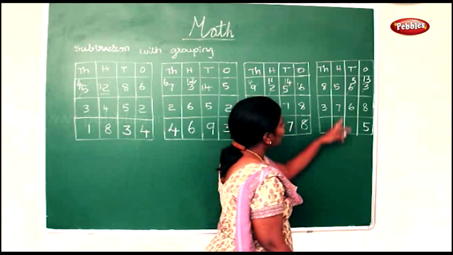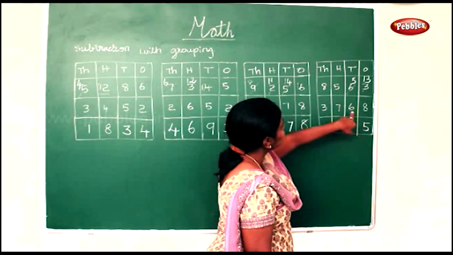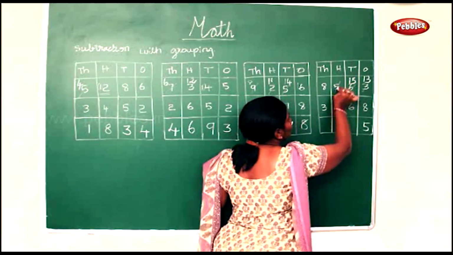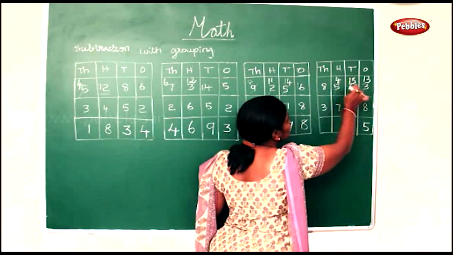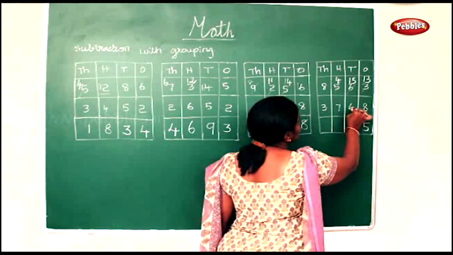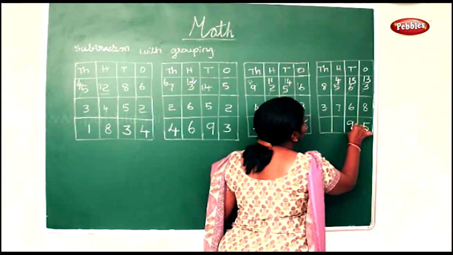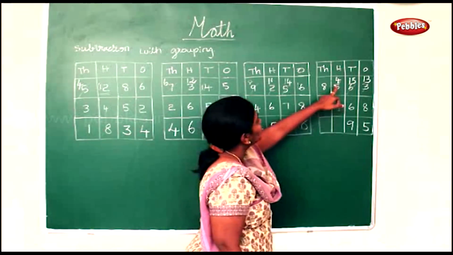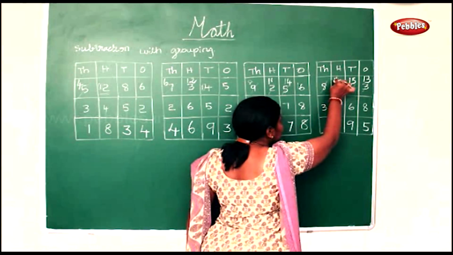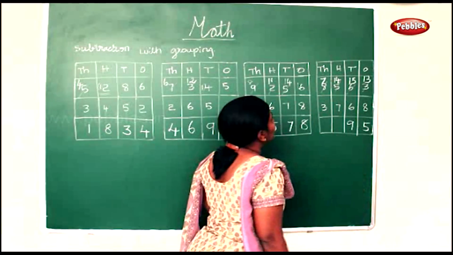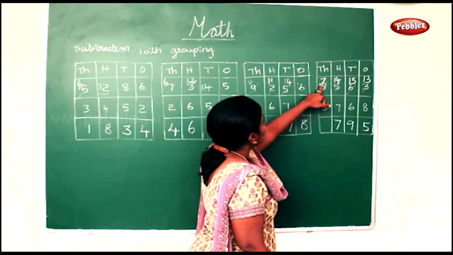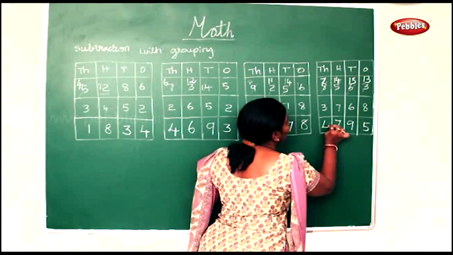Now can you take away 5 from 6? No, this is a small number. This is a big number. So I am going to put 15 here. Make this as 4. Since 1 is being given, I am cutting this out and putting 4 here. Now 15 less 6 is 9. Now 4 again is a small number. You cannot subtract it. So it becomes 14 and this becomes 7. 14 less 7 is 7. Now 7 less 3 is 4.